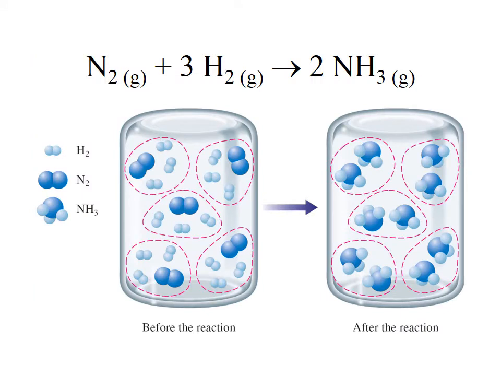In a chemical reaction, the reaction between nitrogen and hydrogen gives us ammonia. So from a balanced equation, we need 1 mole of nitrogen to react with 3 moles of hydrogen. And that gives us 2 moles of ammonia. Here we've grouped them based on this. We have 1 mole of nitrogen and 1, 2, 3 moles of hydrogen, and that's in each group. So we have 1, 2, 3, 4, 5 groups. And each group produces 2 moles of ammonia.